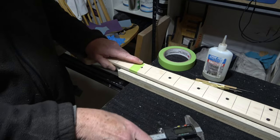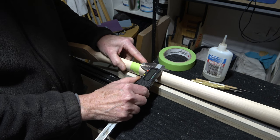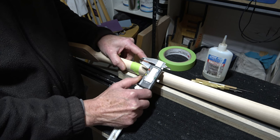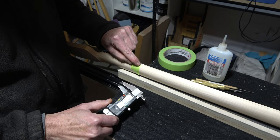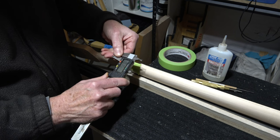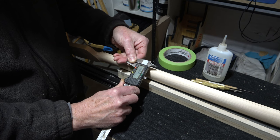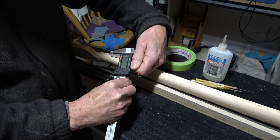Then I'm going to take my digital caliper and measure the height of my fretboard from the seam where it's glued to the neck to the top of that edge of the fretboard — and that's 0.19 inches. So if I'm going to place my marker dot right in the center between the seam and the top edge, I have to divide that number by two, which is 0.095. I'll set my digital caliper to 0.095, which is a little tricky to do, but if you get close, you're good. And I'll tighten the set screw so that it doesn't move.